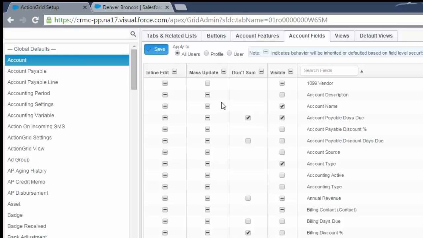And that same paradigm works. If the field is editable on the form, on the actual page layout, then ActionGrid's thinking, hey, it's editable. So I'm going to let them mass edit it, inline edit it, make it visible, and all of those sorts of things. So just beware of those two concepts, and then you'll be set, really.